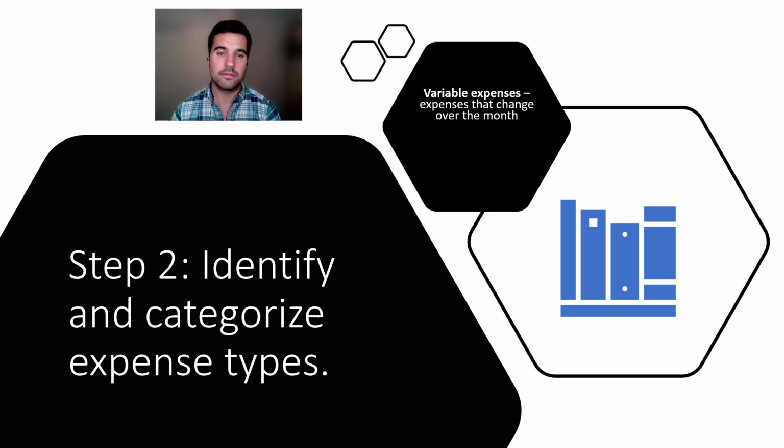Certain factors might change. Some of them might not even exist some months, and some of them might exist other months. So variable expenses are a little bit more difficult to budget for. Fixed expenses are much easier because the cost remains the same no matter what, usually, or within a predictable numerical value.